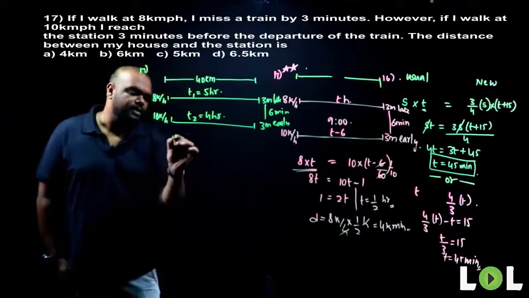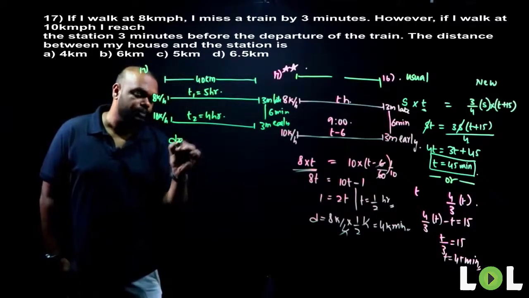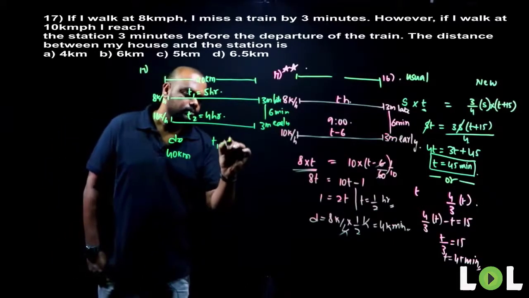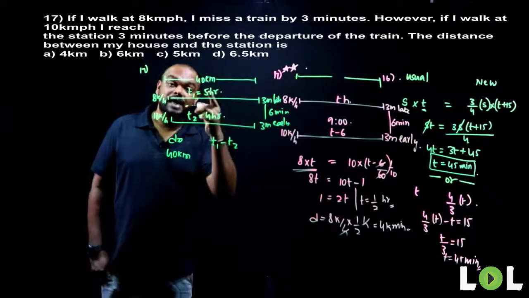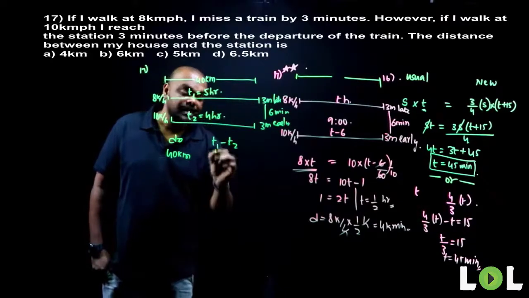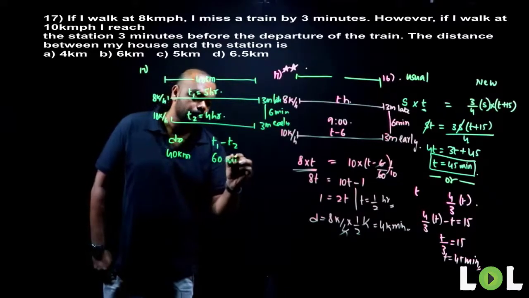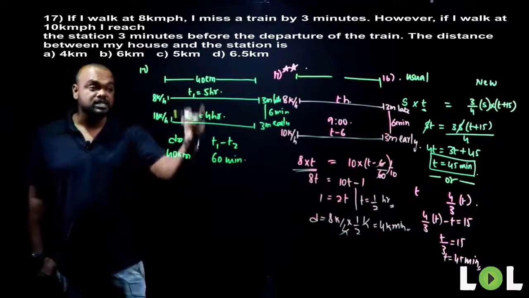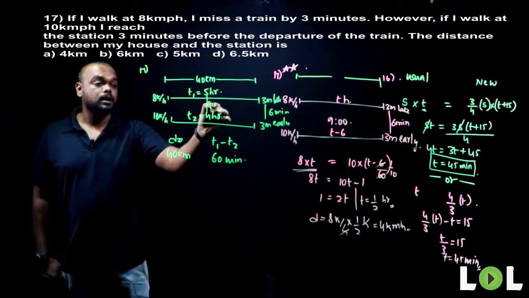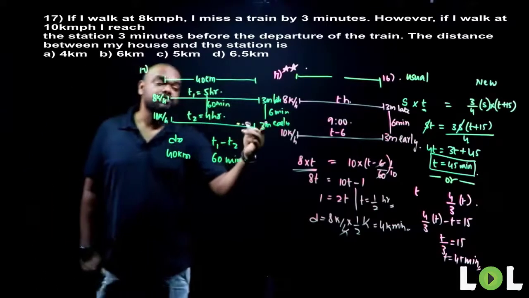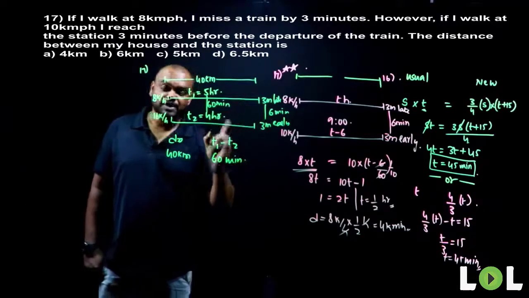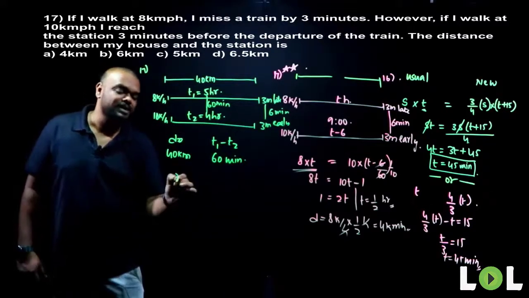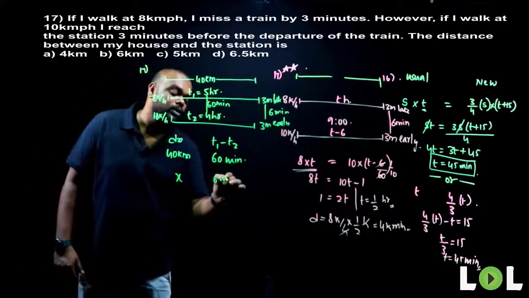Well, when you observe, when the distance is 40 kilometers, what is the time difference? 5 hours minus 4 hours. Here I am taking 5 hours, but here only 4 hours. I am getting time difference as 60 minutes. If I consider distance as 40 kilometers, time difference is 60 minutes. But according to the question, what should be the time difference? Only 6 minutes, not 60. What should be the distance so that the time difference will be only 6 minutes?